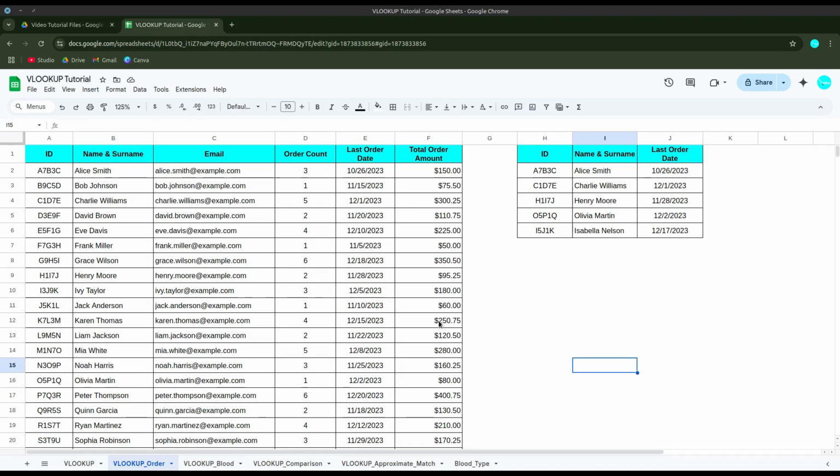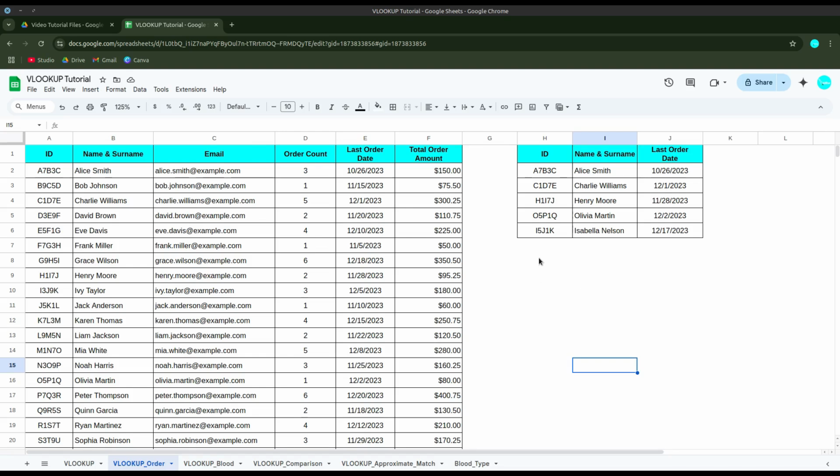Hi, in our previous video regarding the VLOOKUP function, we talked about the limitation of the VLOOKUP formula, and that was the column that we are searching should be located at the left of the table, or it should be the first column in the table dataset. Because of that, if you watch the video, you will remember that we moved this ID column, which was in the middle of this table, to the left of the table.